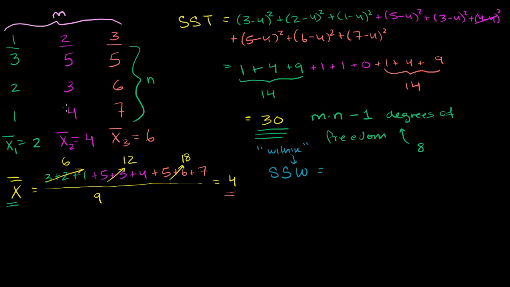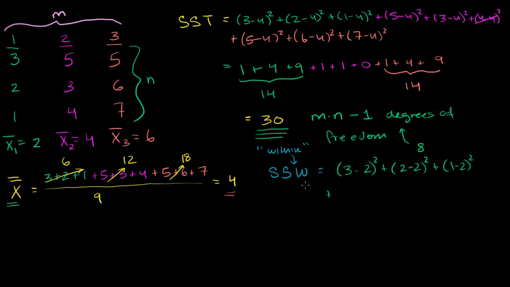So this is going to be equal to, let's start with these guys. Instead of taking the distance between each data point and the mean of means, I'm going to find the distance between each data point and that group's mean, because we want to square the total sum of squares between each data point and their respective means. So let's do that. It's 3 minus the mean here, which is 2, squared, plus 2 minus 2 squared, plus 2 minus 2 squared, plus 1 minus 2 squared, plus 1 minus 2 squared. I'm going to do this for all of the groups, but for each group, the distance between each data point and its mean.